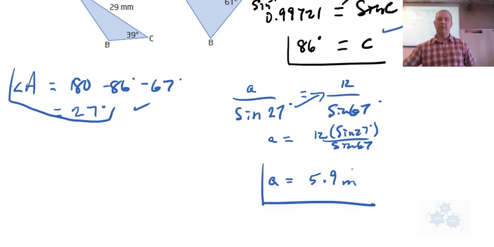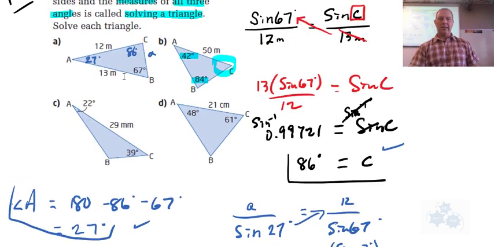So there are your three answers right here. Those are the rest of them, plus the ones that are given. On your homework, just give me the ones that are unknown. So that's A. You guys hopefully now can do B, C, and D, right? Okay? Any other questions about number 4?